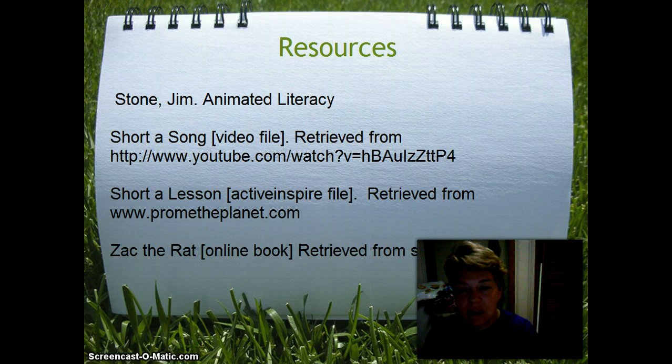With short A, there are so many things that you can go through and do, and with kindergarten, you can revisit it. As you do letters, you can go back and review and reteach with each letter, but it's good to assess at the end and go over and reteach as much as possible, because they need to know their letters and sounds to be able to manipulate and read words. So this is a fun lesson. There are so many things that you can do with letters and sounds, and there are so many things out there. This is just a few things.